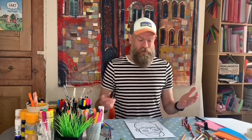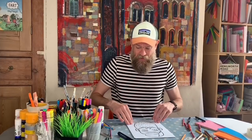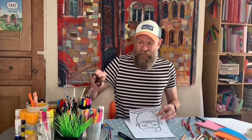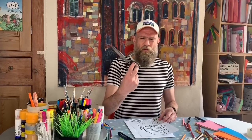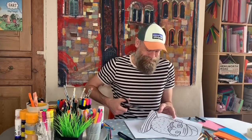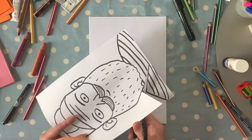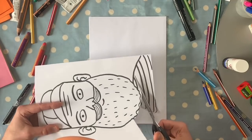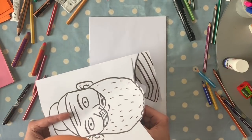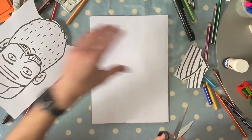So that's my basic portrait, and it doesn't matter if it doesn't look exactly like you, because we're going to be cutting it up and sticking it back together. So that's what we do next. Grab your scissors. Make sure you don't throw them or catch them or swallow them or anything else really stupid. Be sensible is what I'm saying. And all you need to do is just start chopping out the individual bits. So I'm going to chop out my stripy top. And again, you don't have to be really neat, and if you like, you can chop that in half. Anything goes. First rule of Art Club, there are no rules.